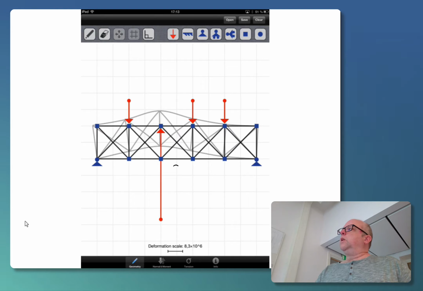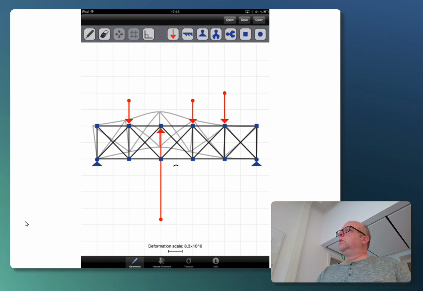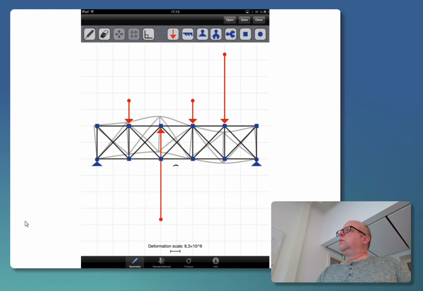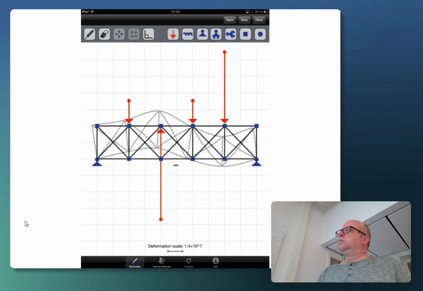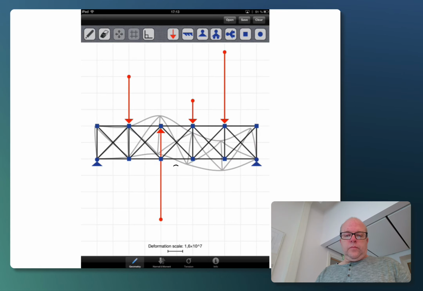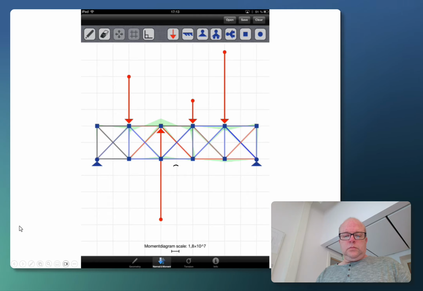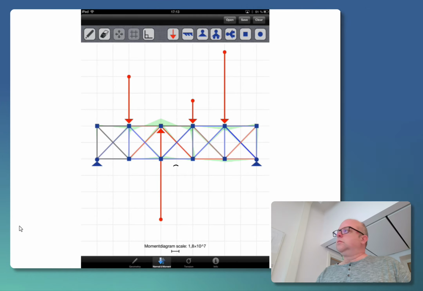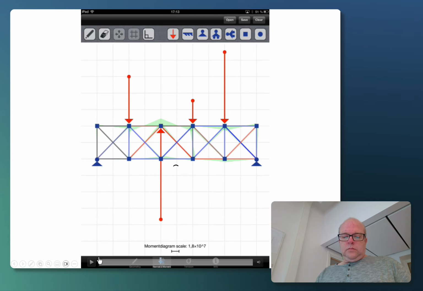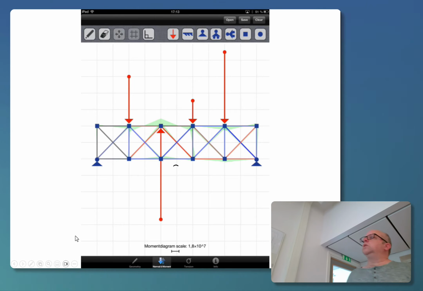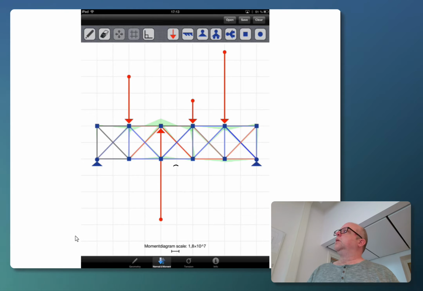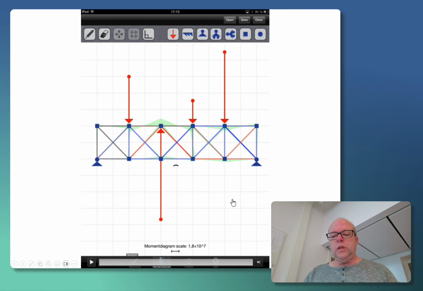And you can see the completely different behavior of the structure now. Yeah. So this was Sketcher Frame, and I hope that we can have something ready again this year. We need to update it, because Apple changes their APIs all the time, so it's hard to keep up.